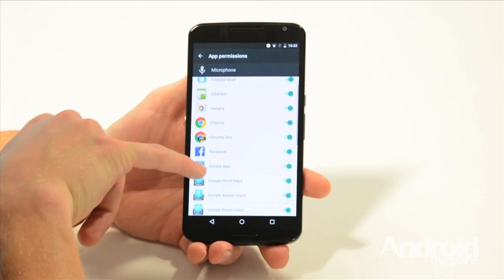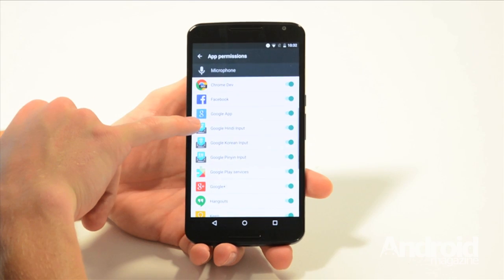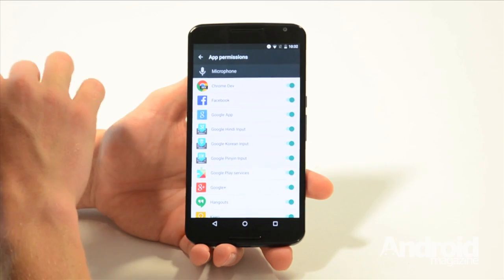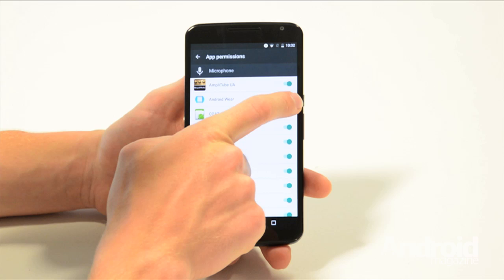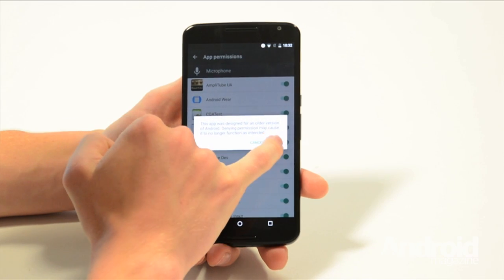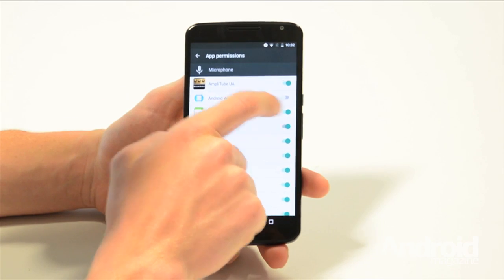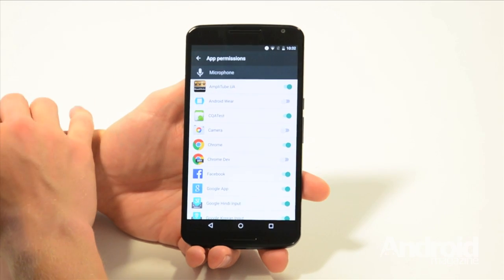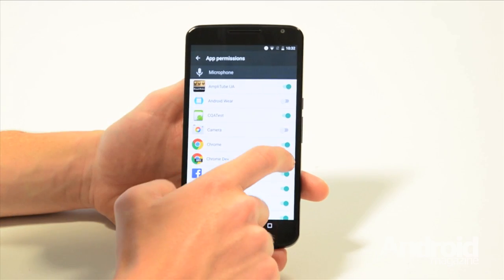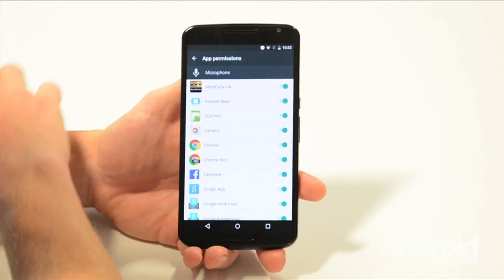These are all the apps that are able to access what you say, basically. And again, if you want to stop them doing so, you can tap away, tap away, tap away. So you can stop certain apps from accessing certain private areas of your phone.